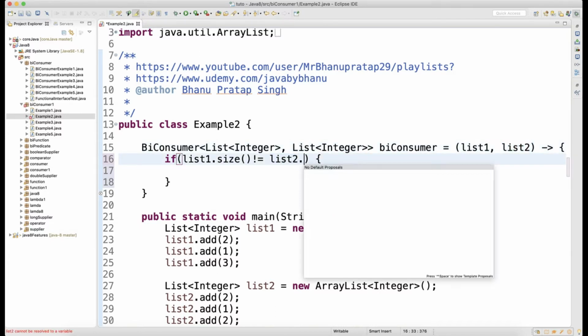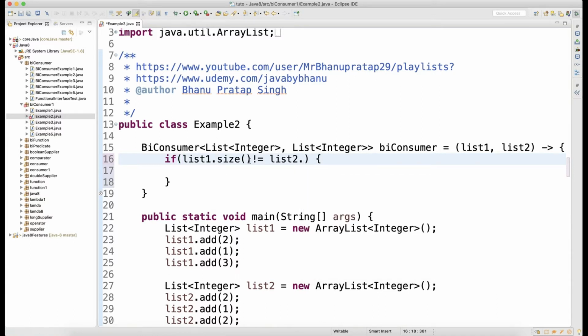What is the problem? list1.size, and then list2.size. If not equal, then print false, because you know that you cannot return from the BiConsumer.